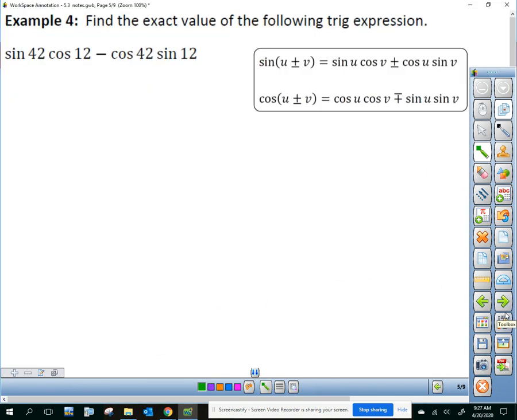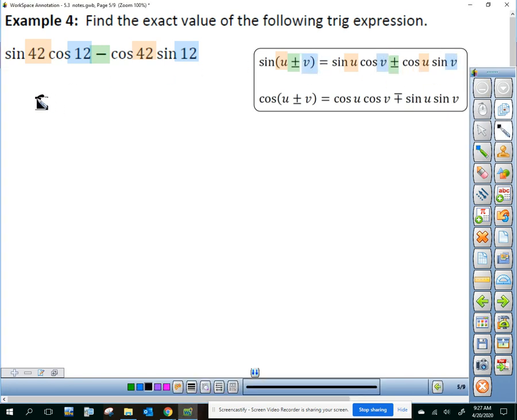All right, in this one, same idea. Cosine and sine are mixed together. Sine and cosine, cosine and sine. This one's definitely the sum or difference ID for sine. Now, the sum or difference stays the same in sine, so we know it's going to be the difference. Then we are going to identify. 42 is the first term we're seeing, so that's my u. And 12 is the second term I'm seeing. That's going to be my v.